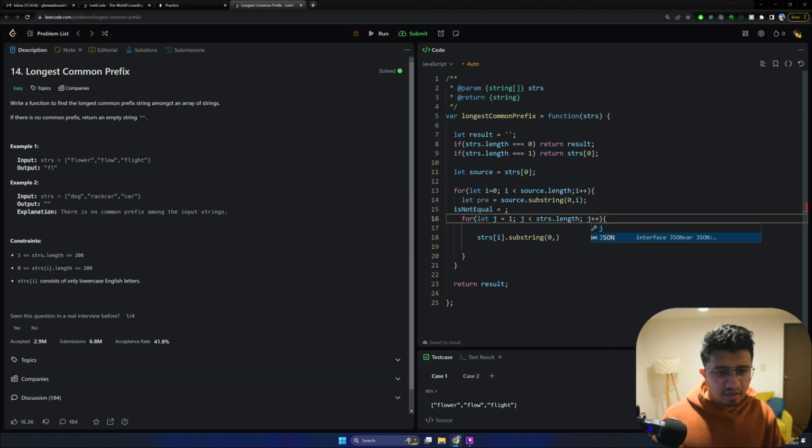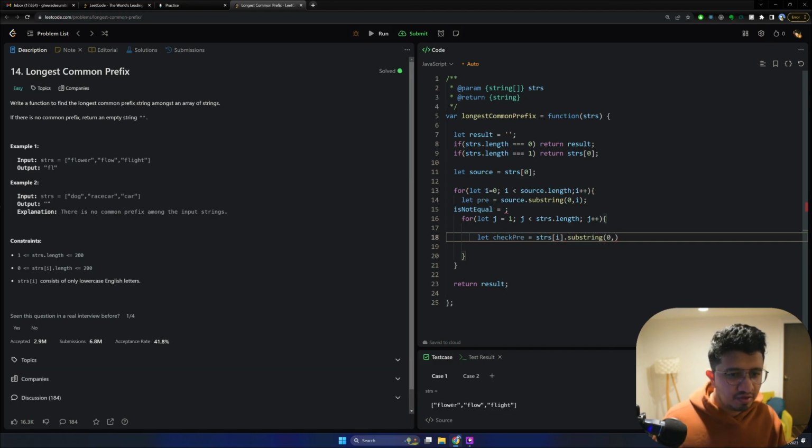Okay, and the substring, let check pre is equal to strs of j to I, whatever the current I we have to check it, right?